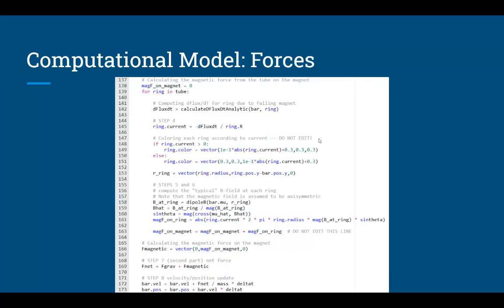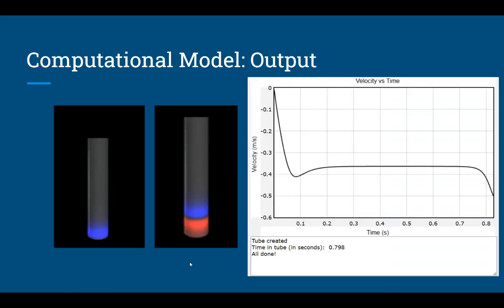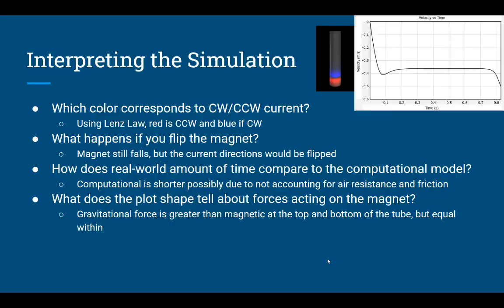Same thing for the forces. I'm pretty sure we all probably have roughly the same code since these equations have to look similar. So I'm just going to leave this here, but mainly just know F net is F grav plus F magnetic. And remember, magnetic and gravitational forces are going to be opposing each other. So here's what we get for the output, right? This is the final output after it's falling through the model, but while it's falling, imagine this blue here and this red here just kind of comes down. And then we have our graphs. We have where its velocity is increasing going down, stays the same, and then increases. This is our output of how long it took, which was 0.8 seconds.